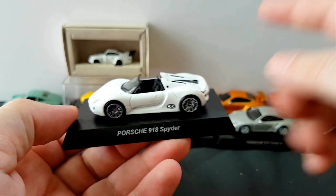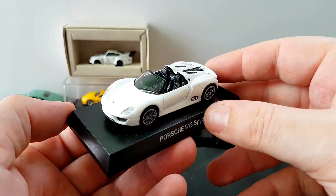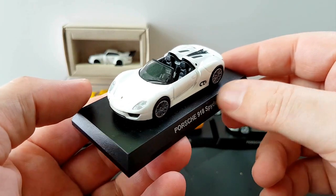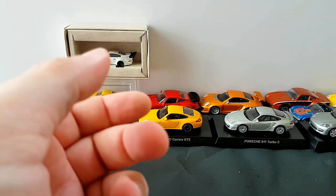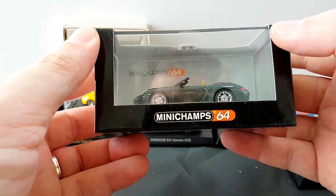So I'm hopeful that with the next Porsche collection from Kyosho, if that happens, they will actually have the proper 918 Spyder, maybe even the 918 Spyder Weissach package. That would be awesome. Anyway, here it is for Kyosho, but I'm not done with the premium ones. I still have a few from Minichamps 64.